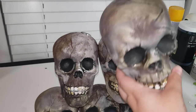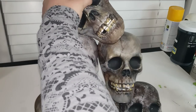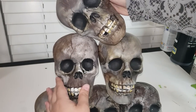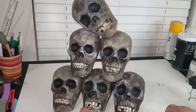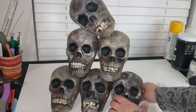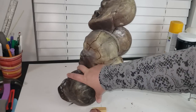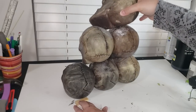So this one's going to lay on its side. After I attached the last skull, I did realize it was a little bit top heavy and it wanted to tip over. So to remedy that, I found 3 Jenga blocks in my crafting stash, and I'm going to put it under the 3 skulls that are on the bottom right below its head, just so that it can stand upright. Now, if you're placing this around your house, this will work perfectly.